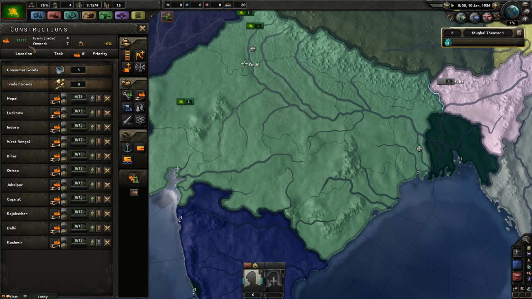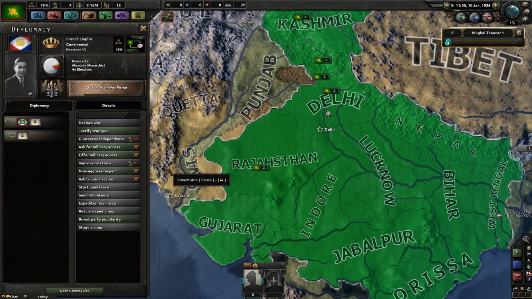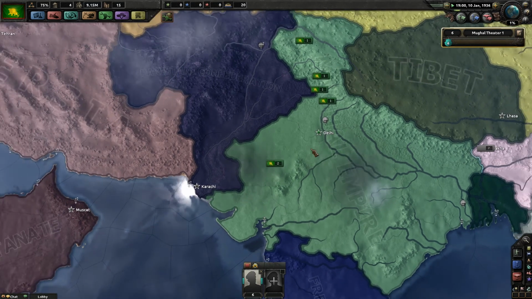Me too. Why? From trade. Okay, some people are trading with me. Who's trading with me and what? I'm exporting steel and I'm exporting tungsten and chromium and aluminium and oil. Interesting. I'm not exporting anything. Looks good. For me, it's okay. I have 2 oil.